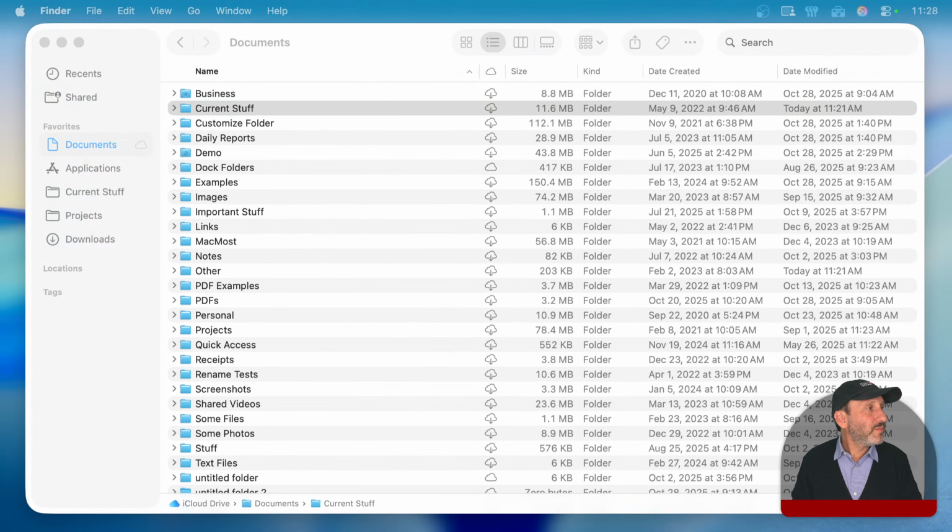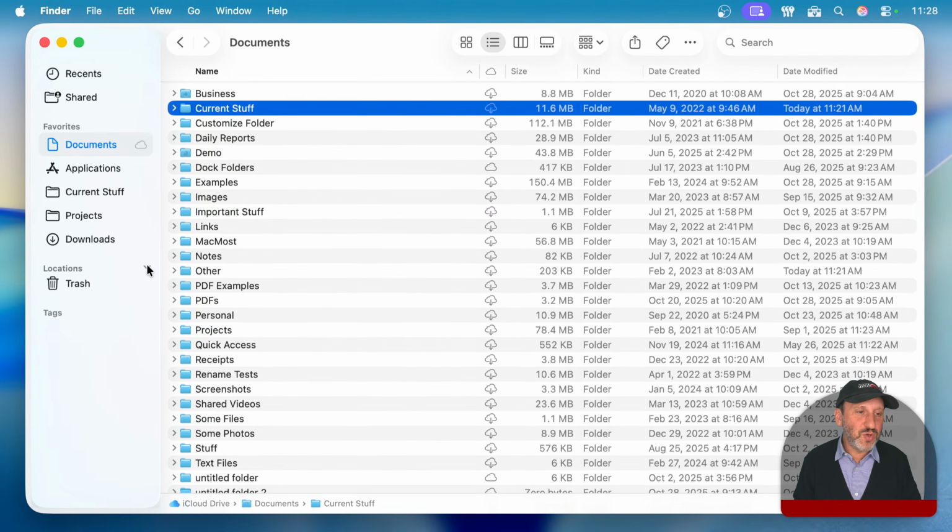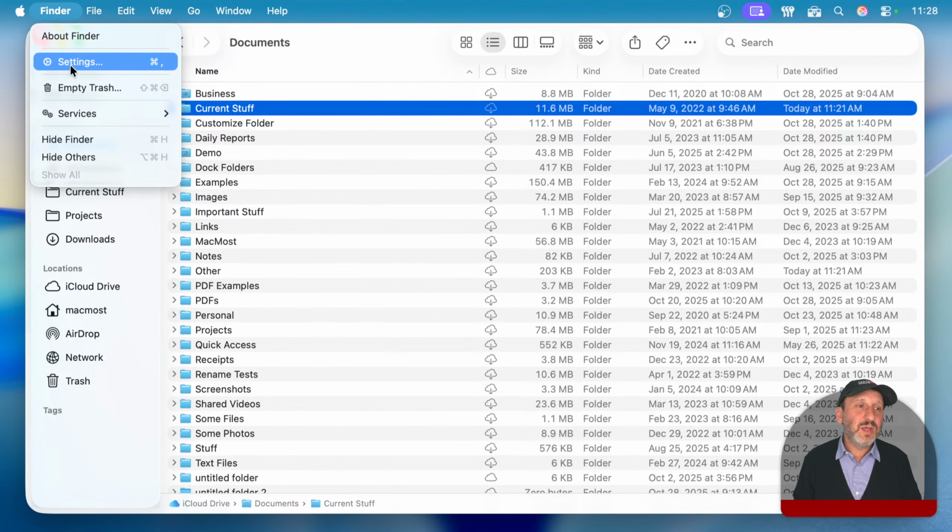So let's see. I have some other tips here before I get into talking about the last topic, which is recents. And then I'm going to look through the comments and answer questions. If you want to get rid of a section, like say you don't want locations here, here's a tip.